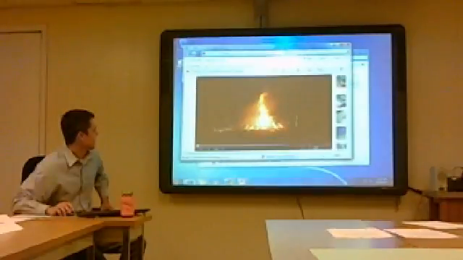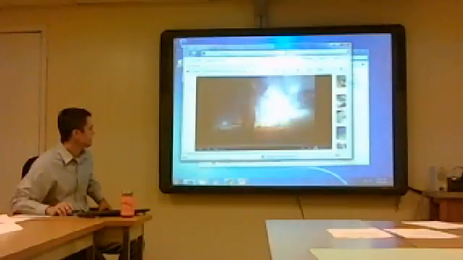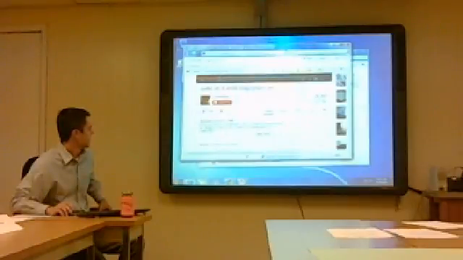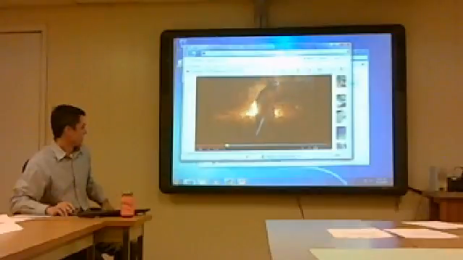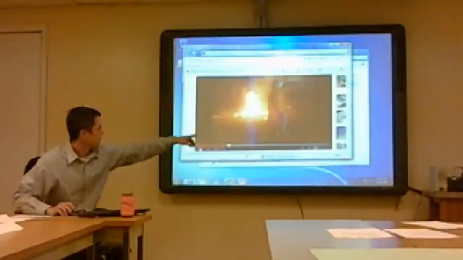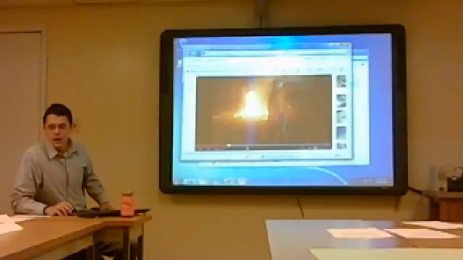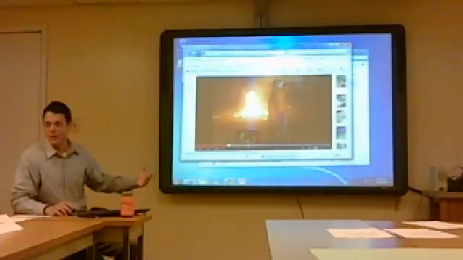Here's a magnesium fire. Don't know how they started it, but that's what it is. It's magnesium. Is he spraying water on that? He's spraying a fire extinguisher. It's probably a water one. A lot of times the silver ones are water, so a Class A fire extinguisher, but he could be spraying anything.